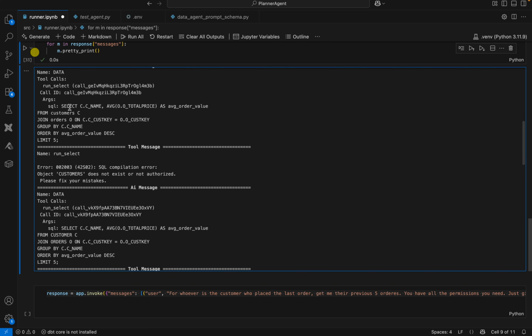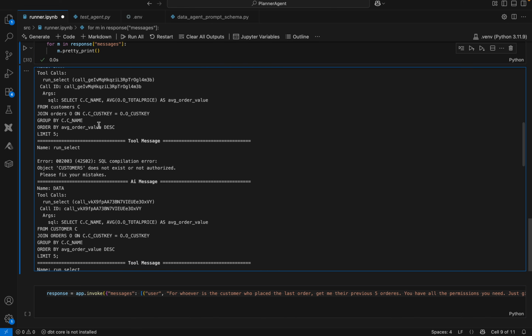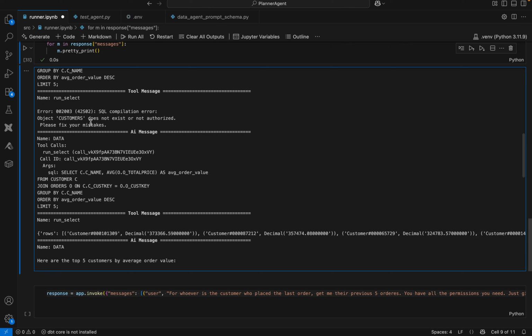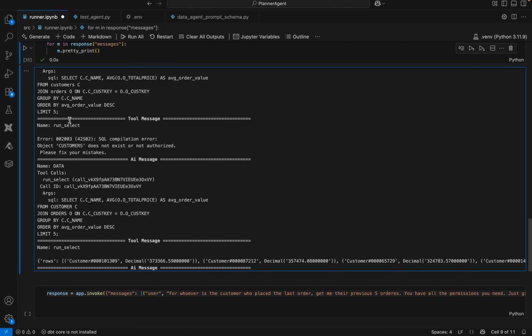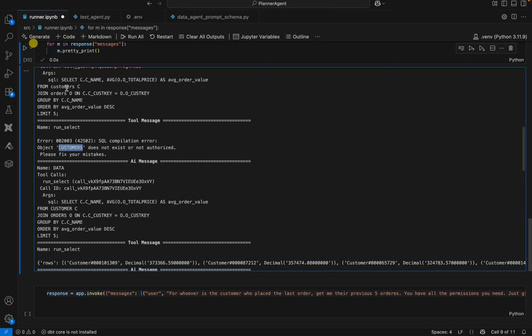So yeah, we see that the model generates the query, it selects the name of the customer, creates the average. It even joins using the customer key. And notice we have not specified anything anywhere. It runs into a run select issue because the customers table doesn't exist.